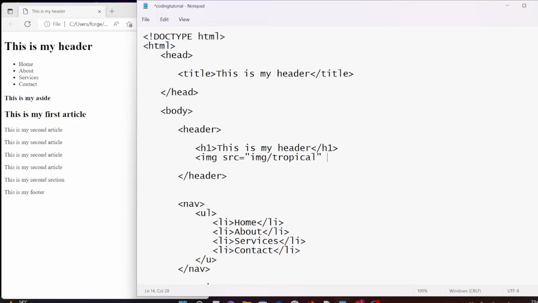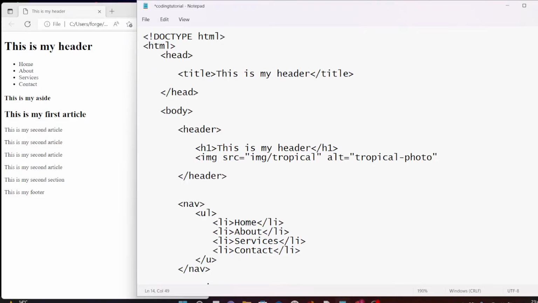Then here we are going to give a space and write alt and give equals to, then double quotes. So pay attention, this alt, it is very necessary that you add alt because it represents the blind people. When they come across this place, they will be able to read it through alt that the name of that image is so and so, or whatever the name of whatever is in that particular place is this or that. So I'm going to give it that same name I gave it, which is tropical. So you close it with double quotes.